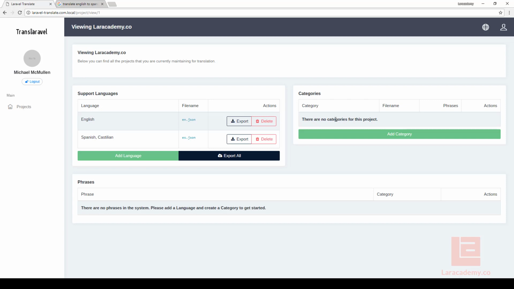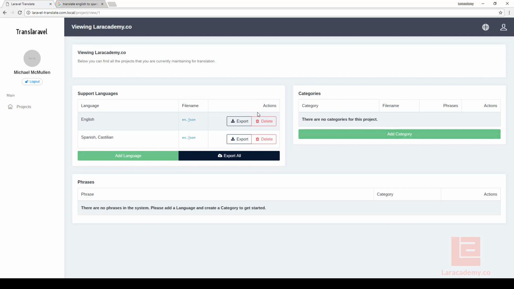Now the reason that we're using categories is that's just kind of how Laravel runs, and specifically if we're using any plural translations, we'd need to use a category. And what I mean by that is, say, this is a funny example, but say we are trying to figure out how many apples to display to the user. Well, we either have 0 apples with an S, or we have 1 apple, or we have many apples. So pluralization would happen in the categories.